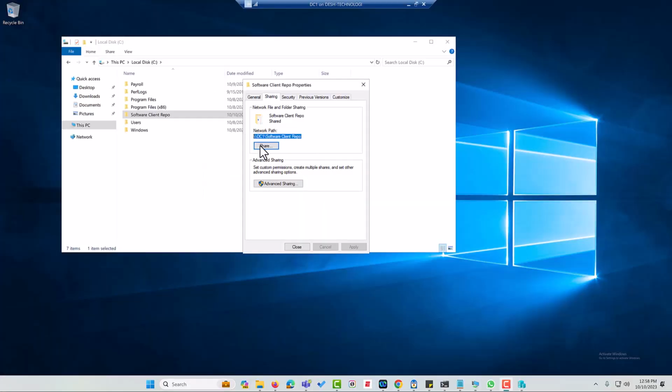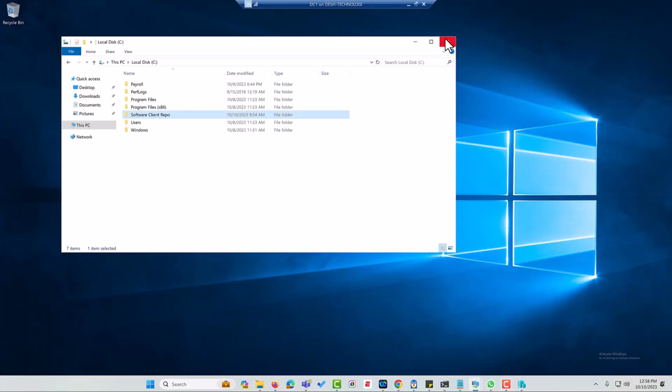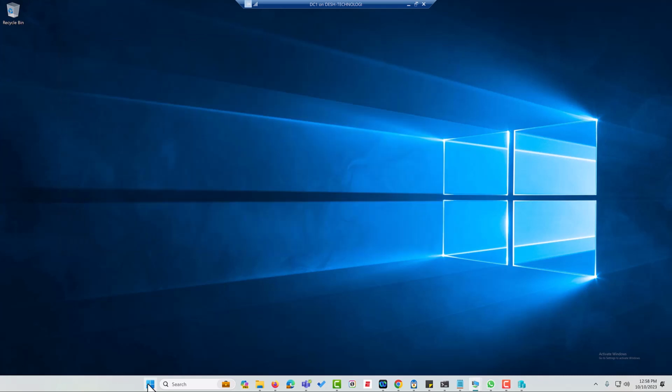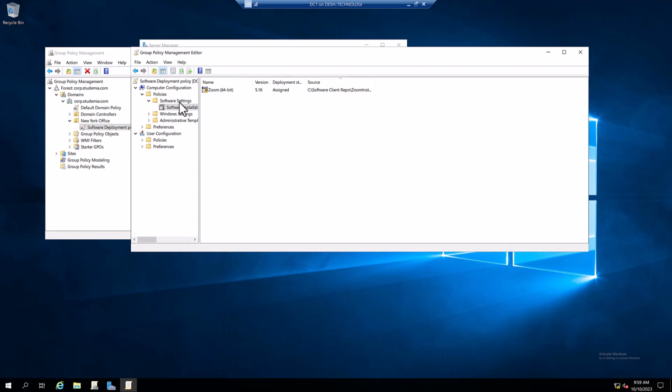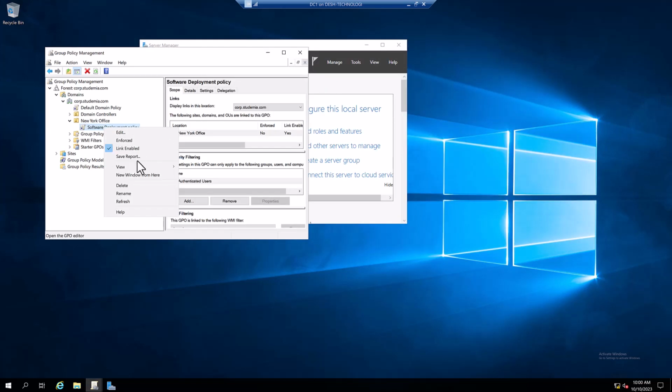Now we'll go back to the Windows domain controller, right? And I'm crossing this out, and now let's go to the server menu. Let's go to the software settings, and as you can see, that's been assigned. So as soon as we do the GP update on the client side, it will automatically push. So now let's go back to our policy. Right, we have to enforce right now. We haven't enforced the group policy yet.